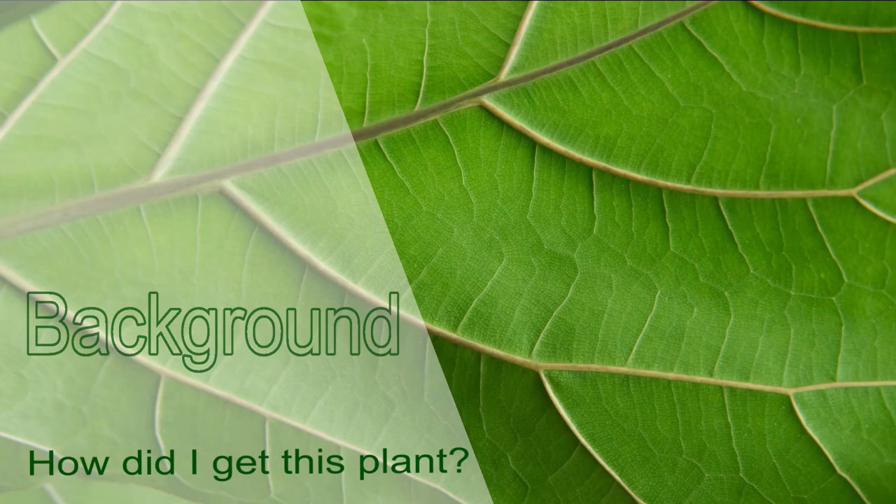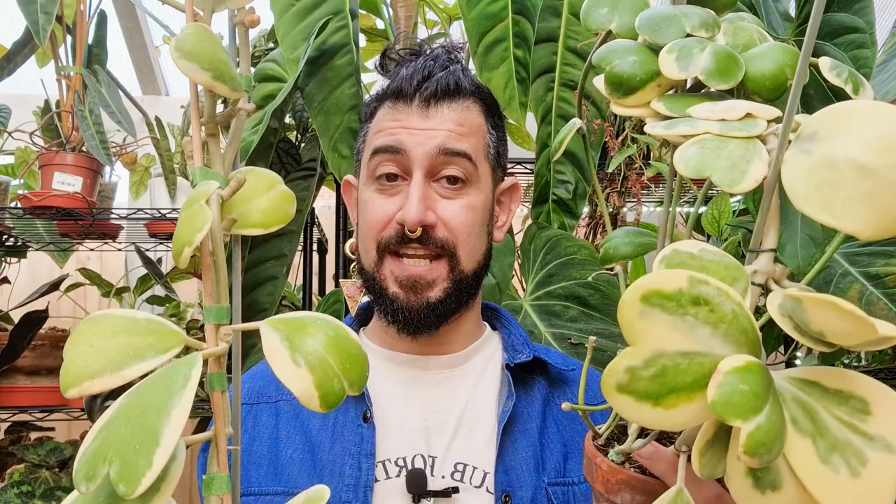So, background with my specific plants — I've got two that I want to share with you today. Both of these are hoya kerrii and they're both variegated. I don't think there's another form of hoya kerrii variegata. I think it's mainly this one where the margins are variegated — meaning on the outside of the leaves. I'm trying to think if it ever flips the other way — no, I think it's normally on the outside of the leaves.